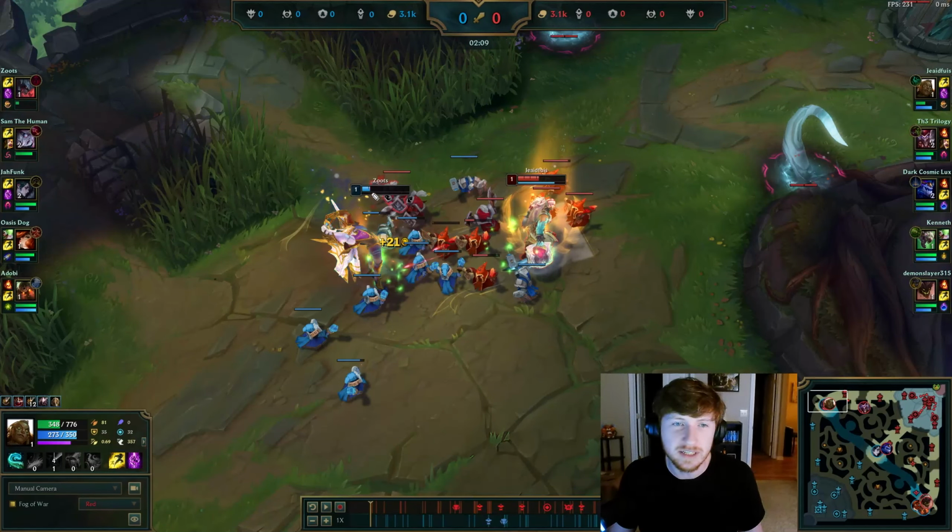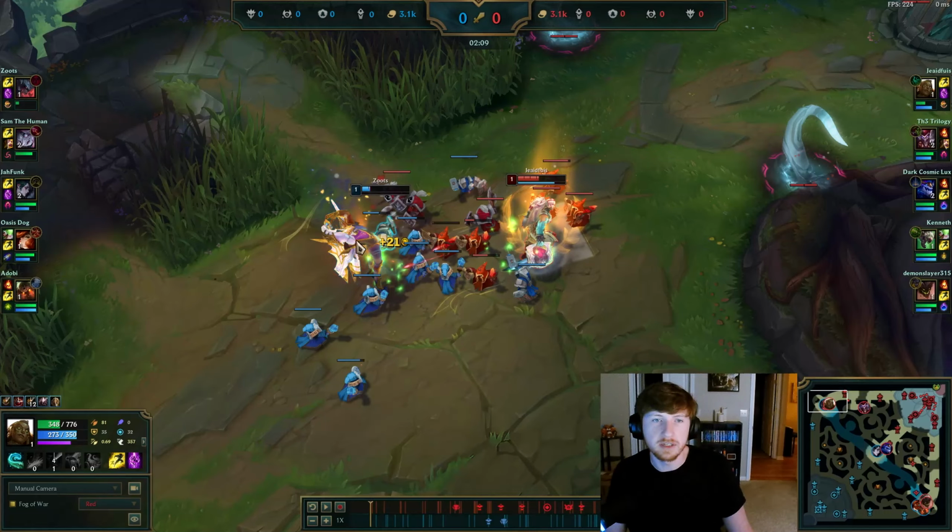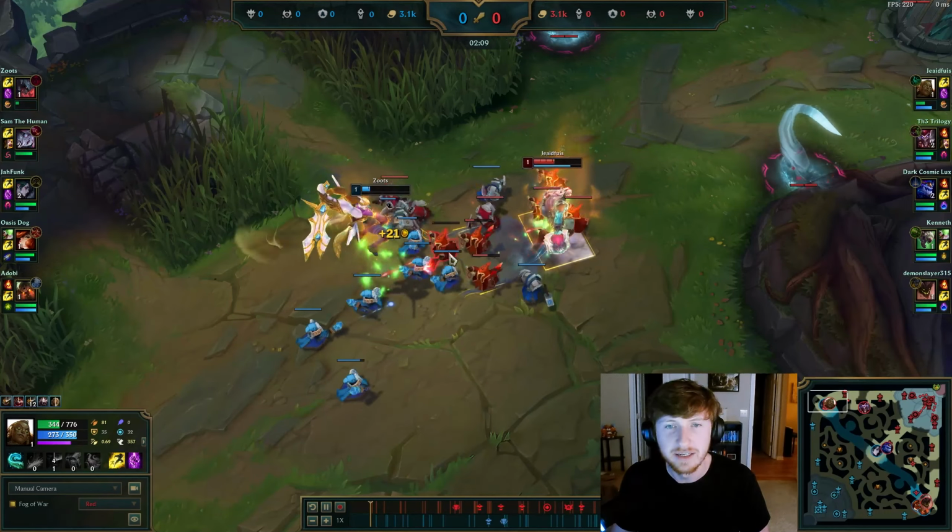Because he's going to have Q2. He doesn't have any dodge. He's going to take minion aggro. All the minions are going to start barraging. And you can go for a W onto him, or you can auto-W here in 4 seconds. So good.